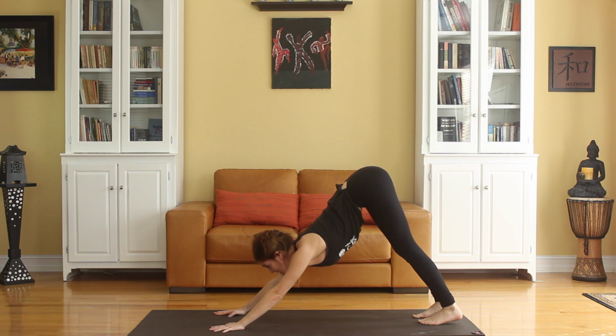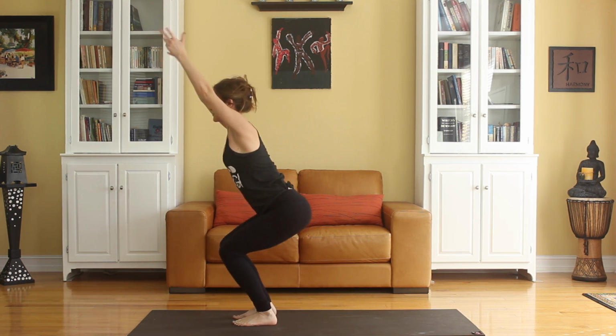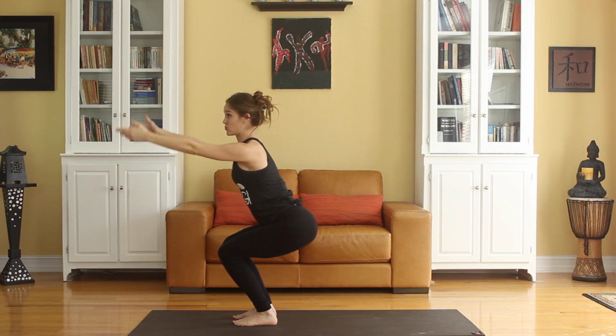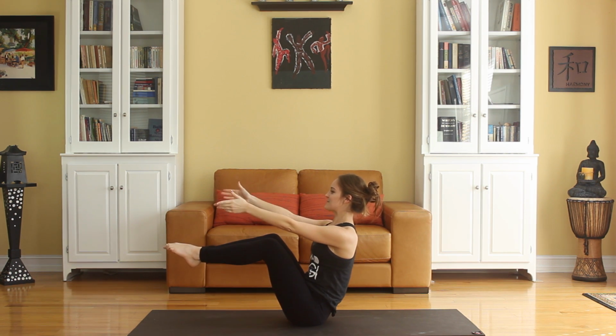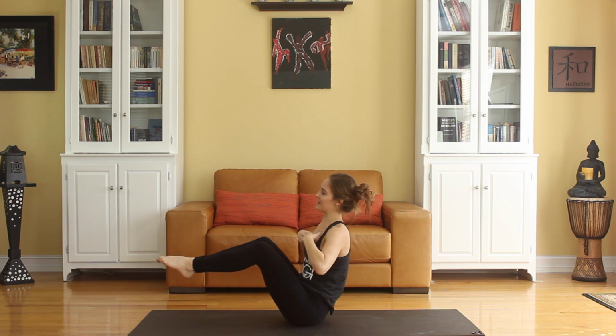Look forward. Step the feet up to the hands. Bend the knees. Find your chair. A little bit different. Sink the hips low. Inhale fully. Bring the hands down to shoulder height. Exhale, sit down. Knees pulling toward the chest. You can keep the arms out or you can take them back if you need kind of a little break.